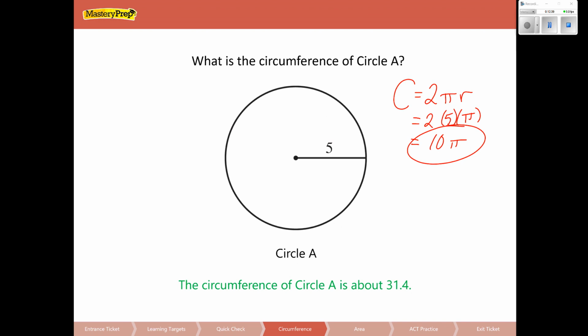And if we approximate, guys, let's focus in. If we approximate pi as 3.14, it will be 31.4 units. Now again, when you're solving with pi, you need to make sure to read the question and see what it asks. Because there's some that say just to approximate pi or approximate your solution. And that means you can actually hit 10 pi and tell it to fraction it, or put it in a fraction or as a decimal. Because as we know, pi is irrational.